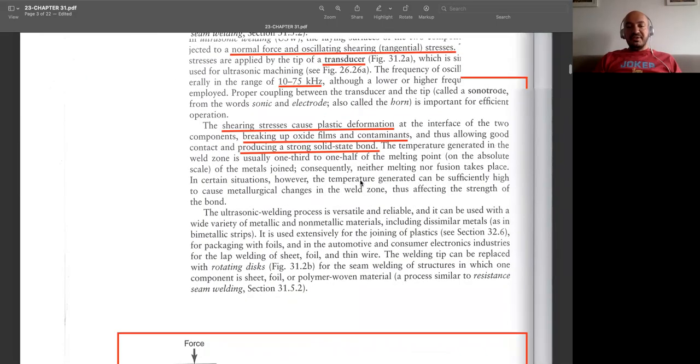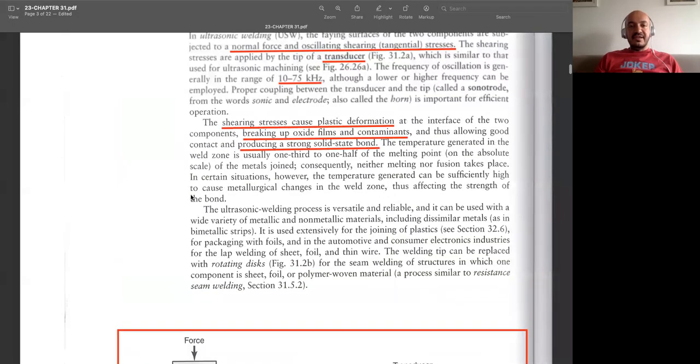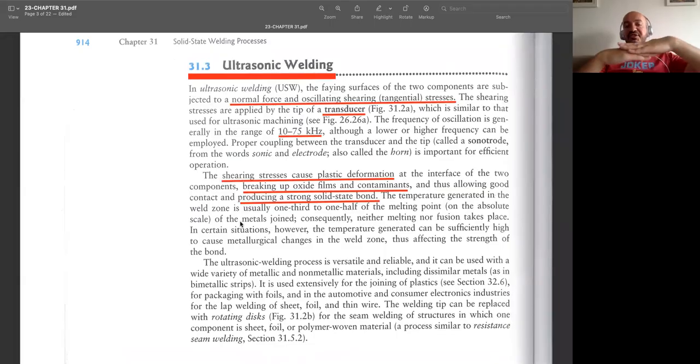Let me show you the schematic of it. This is our transducer, with the help of electrical currents applied here. We have low amplitude, high frequency vibration, and you see this normal force is applied, and the materials underneath are joined together with the help of this interfacial movement. So in this one, we are making use of the third approach of solid state welding processes. With the help of shearing stresses, we generate plastic deformation. With the help of it, the surfaces are cleaned and they are bonded together.